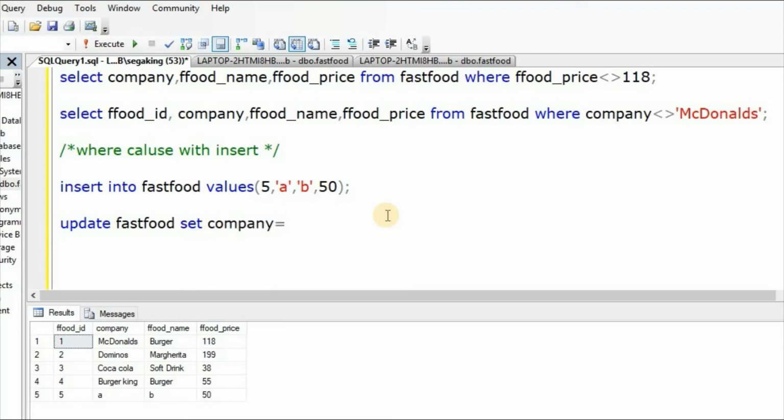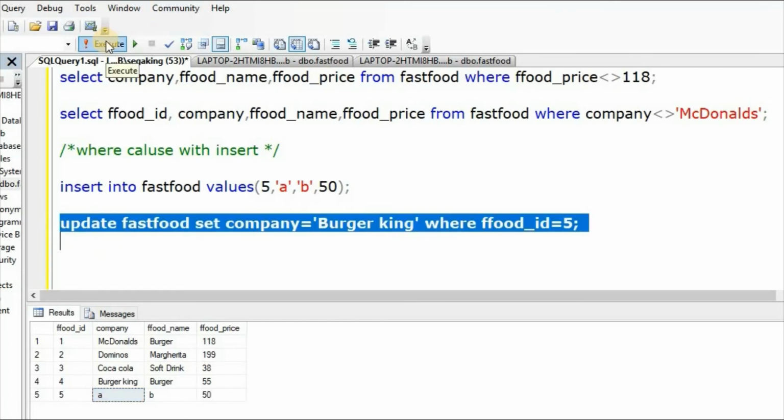Update fast food set company is equal to Burger King where a food ID is equal to 5. Now this will change, and instead of A it will become Burger King.